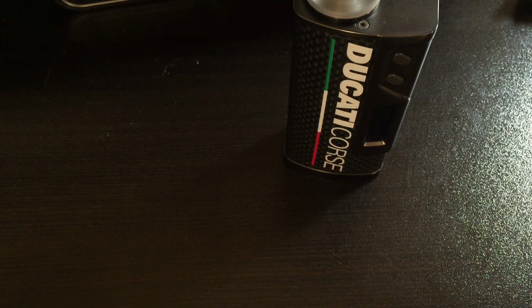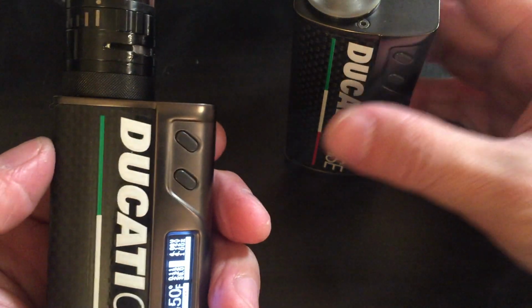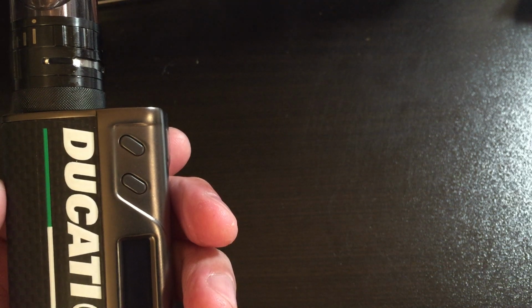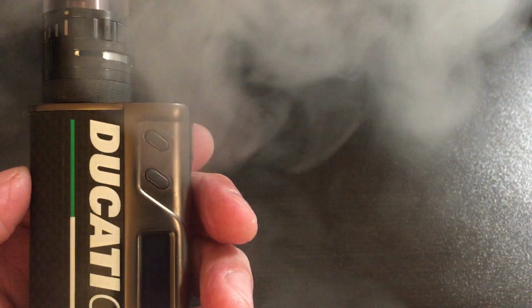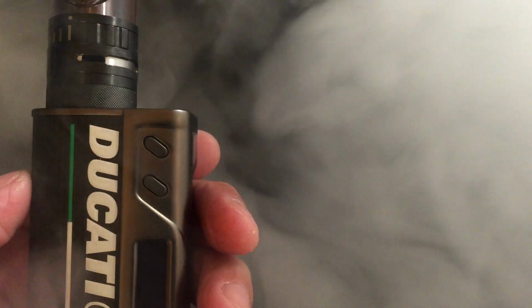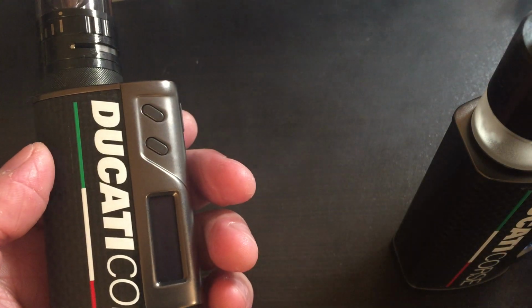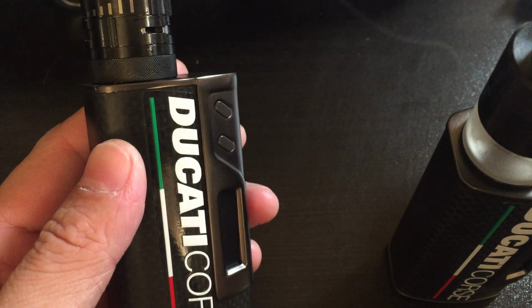And on that note, I will enjoy chain vaping my favorite juice on my favorite mod with my favorite tank. This is my second favorite tank. I really wish I could say that I would chain heating this over and over to prove the point that this is temp controlling, but oftentimes that is actually how I vape in real life.